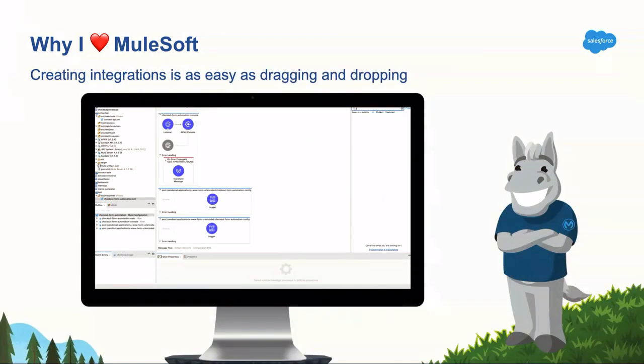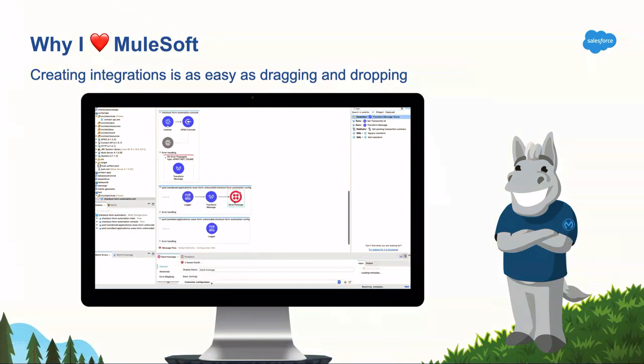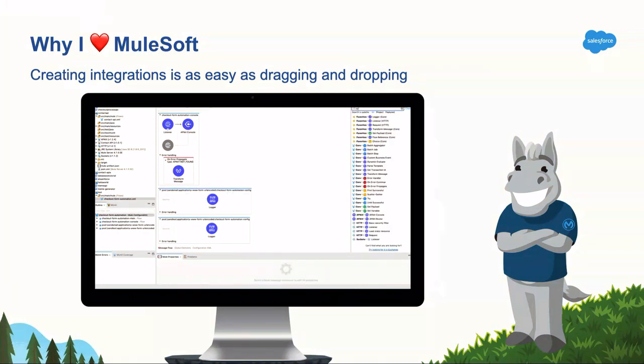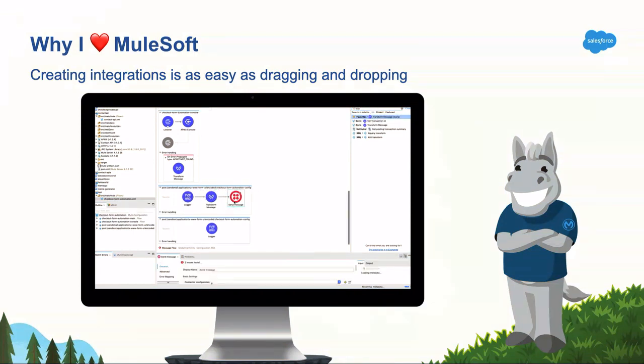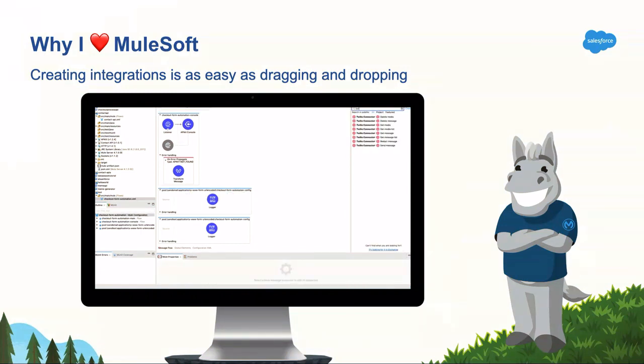So, this microphone. So another reason why I love MuleSoft is that creating integrations with our platform is as easy as dragging and dropping. So as you can see on the right-hand side here, we're in Anypoint Studio, and we have a few flows, and each of those flows represent an API endpoint. So when that API endpoint is hit with an HTTP request, whatever connectors that we have on that flow will essentially execute. So what we're doing here is that we're actually dragging a Twilio connector, which can send an SMS to your phone directly into the scene, and that execution will happen when the scene is run.